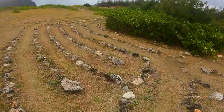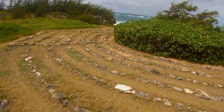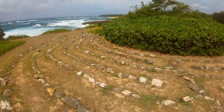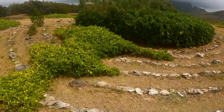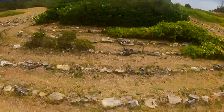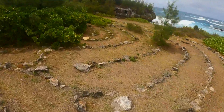This is Hawaii, so you never know if you'll come across an old shrine. And because this is Hawaii, you'll never know if the shrine you come across is ancient Hawaiian shrine or more modern shrines. Either way, whatever you find, tiptoe around it and be respectful, don't take anything, and pretty much just don't touch anything.